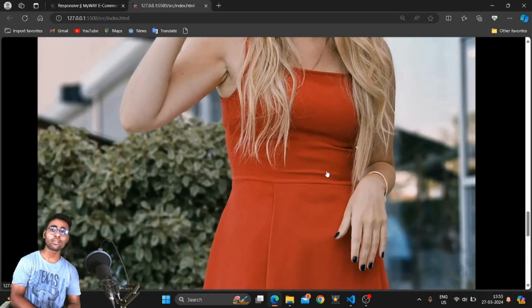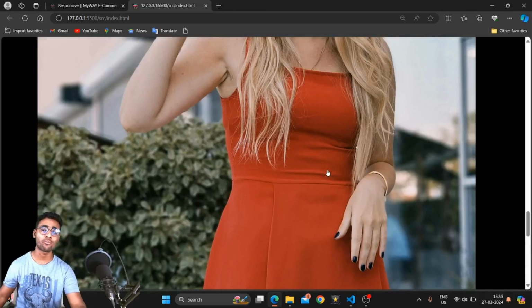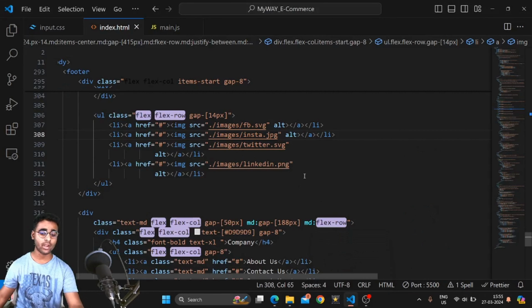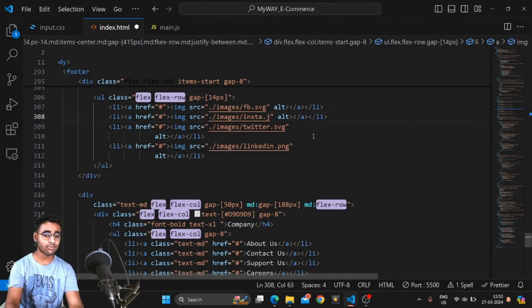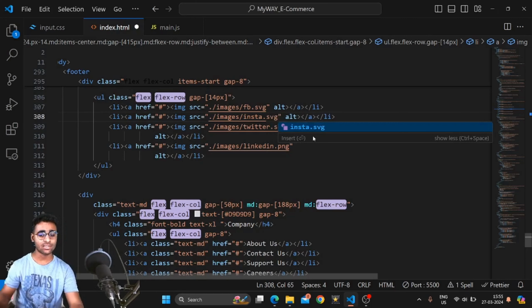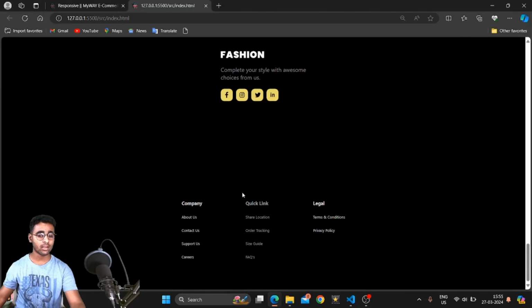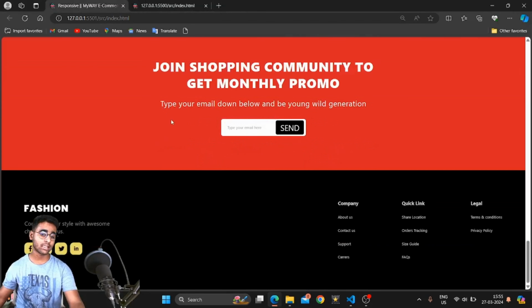So I have debugged out this issue, and there are not very major changes that we have to make. It's simple minor changes. Let me go to the VS Code editor. Now here if we see, we have placed the wrong image. That's why that wrong image is coming to the footer tag. So instead of this JPG, we have to make it SVG, and after doing that change, when we come here, it will look like this. But our actual site, our footer section says like this.